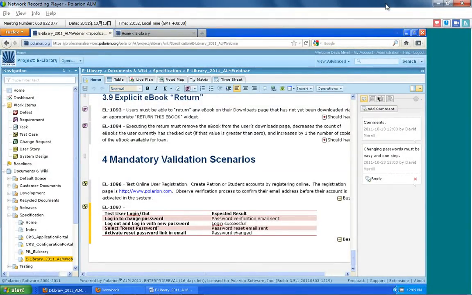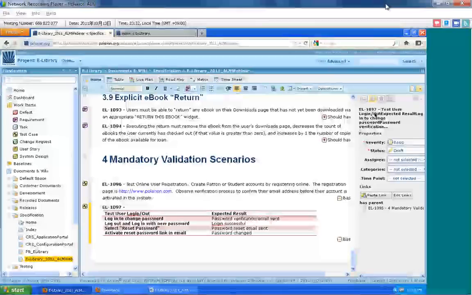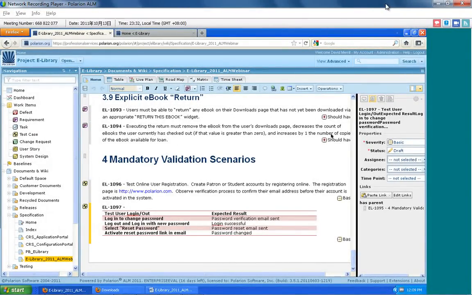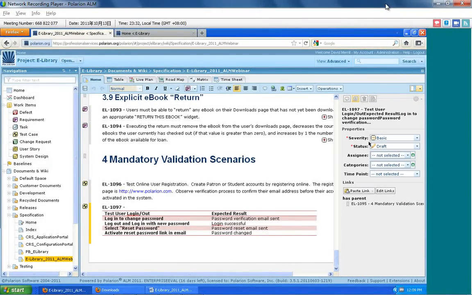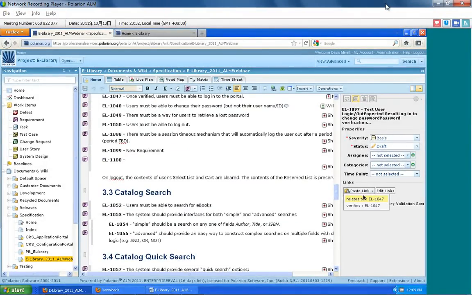And so I'll highlight the test case, and we'll view here in the sidebar the advanced properties of this work item. And so now, as I'm viewing EL 1079 or 1097, I'll be able to paste the link that I just created. And I'm going to establish a strong relationship between this test case and the previous requirement to say that this test case verifies that requirement.